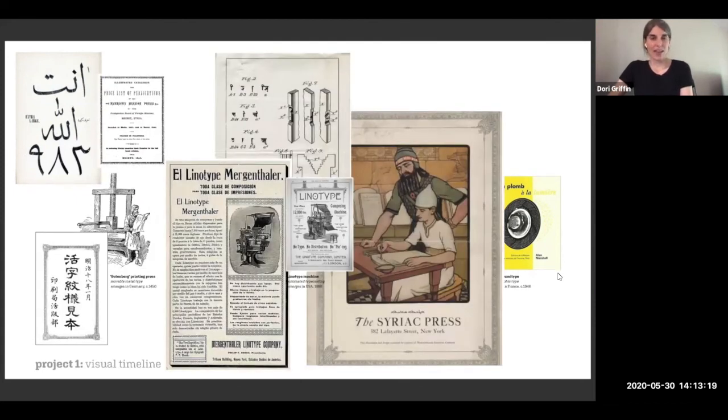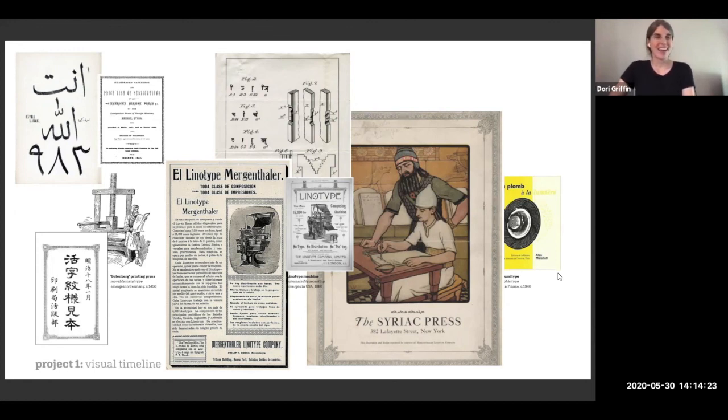A few more really exciting examples. Probably we're all relatively familiar with linotype. It's something that we introduce to our students, but how much do we talk to them about how linotype was advertised or used in, for instance, Spanish-speaking countries in Latin America? This ad from 1898 gives us a window into that context. How much do we know about Hari Govind, who in 1933 patented a linotype matrix for the Hindi language and alphabet? How much do we know about the Syriac press that was operating out of New York in 1912, publishing both historical texts and also a great number of contemporary texts for audiences, primarily who had immigrated fairly recently to the United States, but also for scholarly communities.